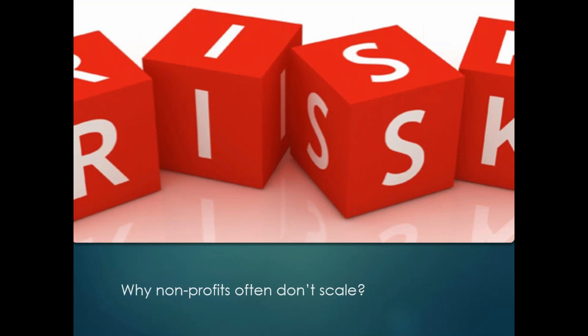The second reason we don't scale is risk. We don't scale because the risk of not being able to deliver the social impact we're currently doing is not something we're willing to risk. We're already making great change in our neighborhoods — we believe in it, it feels great, the stories and unexpected outcomes are amazing. And so if we were to get bigger, there's the risk that we won't be able to continue to serve those we already serve.